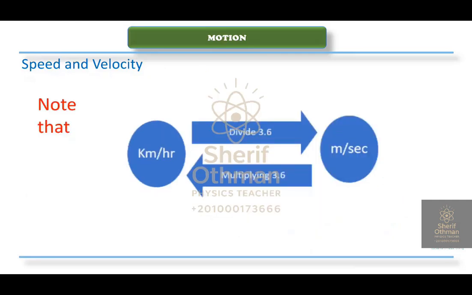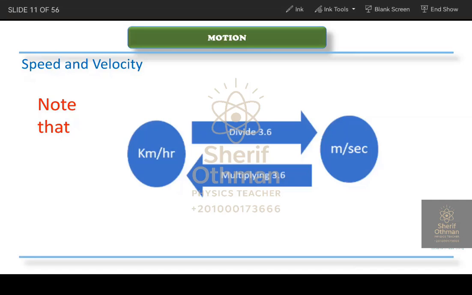How do we convert, guys, between kilometer per hour and meter per second? We said before, converting from kilometer to meter is by multiplying by 1000 and converting from meter to kilometer is by dividing by 1000. But here it's a different unit, guys. It's not just kilometer and meter. In this conversion, you do a conversion between two units. One of them is kilometer, and the other one is hour.